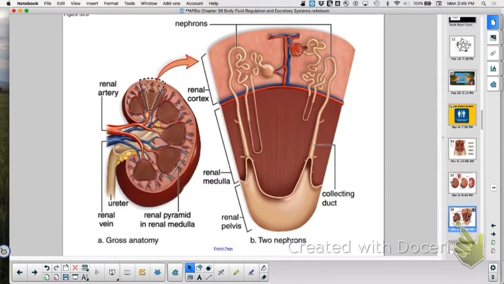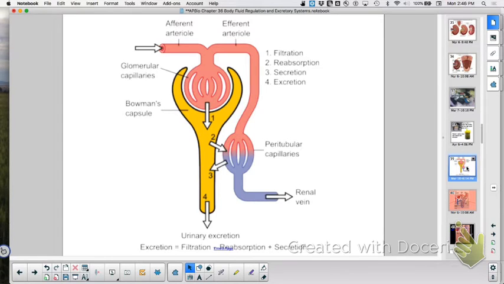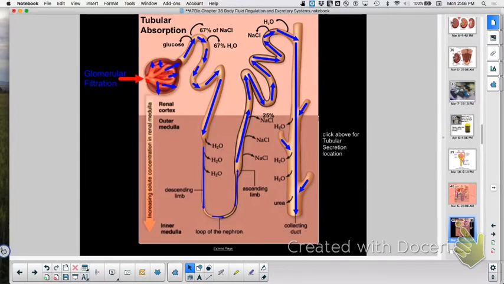So glomerular filtration, tubular reabsorption, take what we want, and then some stuff's just harder to get out of our blood. We have to actively transport it out of our blood. Might be a toxin, a poison, something that we need to get out, and that is called tubular secretion. Then, put everything out, took back what we want, and then actively said, get rid of this, get rid of this. That's what we will urinate out, okay? So let's take a look at a nephron a little more. That would be the simple version of everything. Let's go into a little more depth, okay?